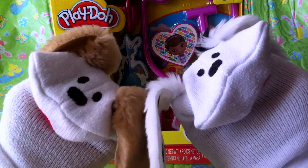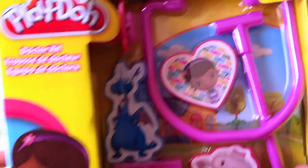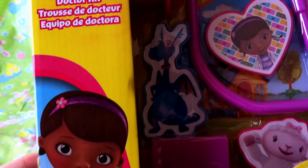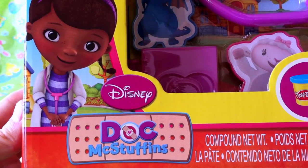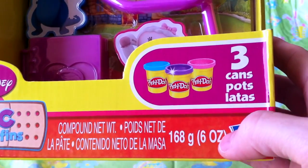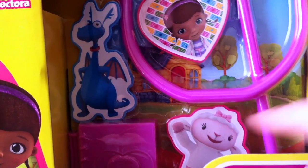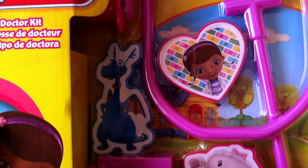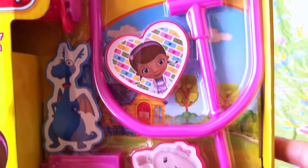I think we should. Come on, mums and daddies. There we go, so we can see the doctor kit. Let's bring it in for a close-up. Okay. So there's Doc Mcstuffins. She's a very pretty young woman, isn't she? She sure is, Jabu. And her name is Dottie, as most of the boys and girls will know. And we get three cans of Play-Doh, which is nice, in blue, purple, and pink. And who's this guy down here? That's Lammie. And this crazy dragon is Stuffy. That's right, and there's Dottie. Cool, we've got lots of fun toys here, don't we? Sure do, Jabu. It's going to be fun.